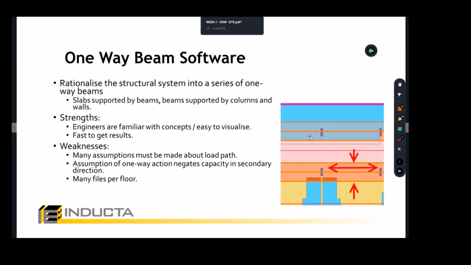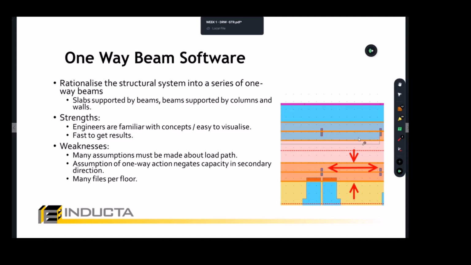So even here, if it's a one-way slab, there are always actual capacities in two-way, because the computer will take this as one way. It's just a computer, because the equation told it to do that. But in reality, there is also some strength and some support running in this direction. So the pink color will definitely be simulated to span up and down the page. But when you pour this concrete as a diaphragm, one single gray material, there's going to be some resistance in this direction as well.